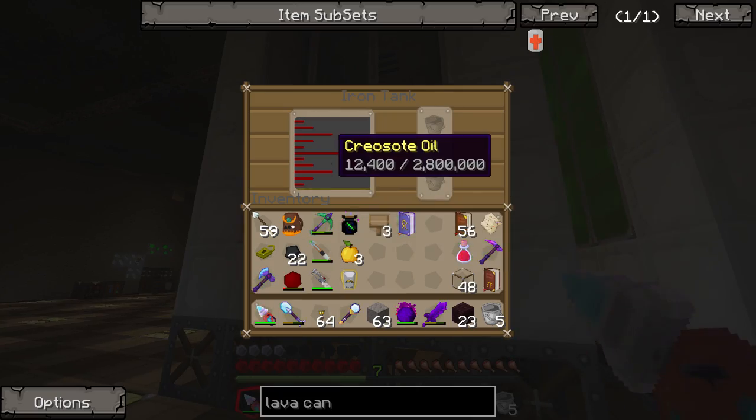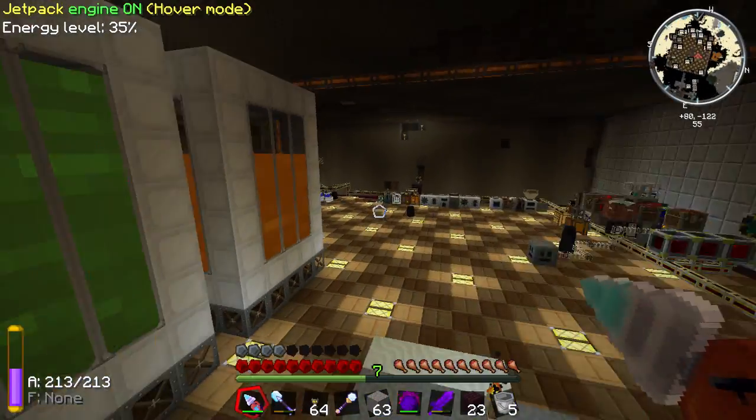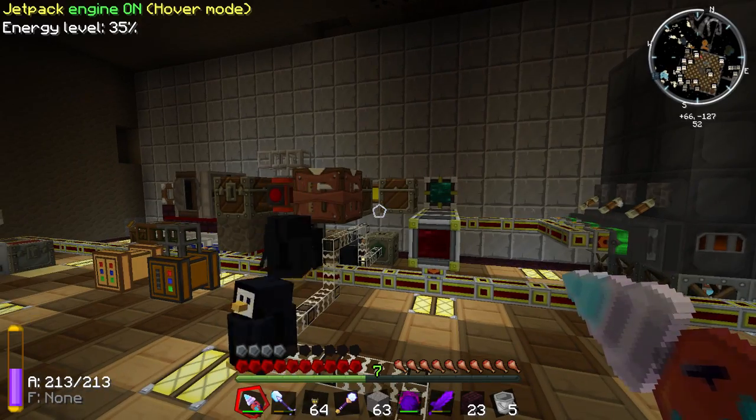Also, this is sort of empty. I didn't actually use this up. Somehow I lost stuff. I think the liquid ducts have some bugs. They seem to lose some liquid sometimes. But anyway, yeah, this is mostly for my tin and copper production.